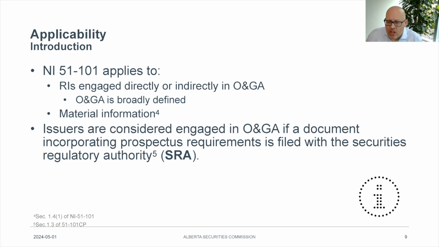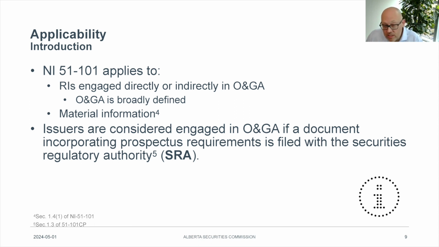Now, this topic is not often well understood. It can result in misfilings and other disclosure issues. Small reporting issuers and reporting issuers with multiple business interests most frequently run into issues with applicability of 51101. Next, we're going to move through a series of definitions that are key to understanding the subject of oil and gas activities.